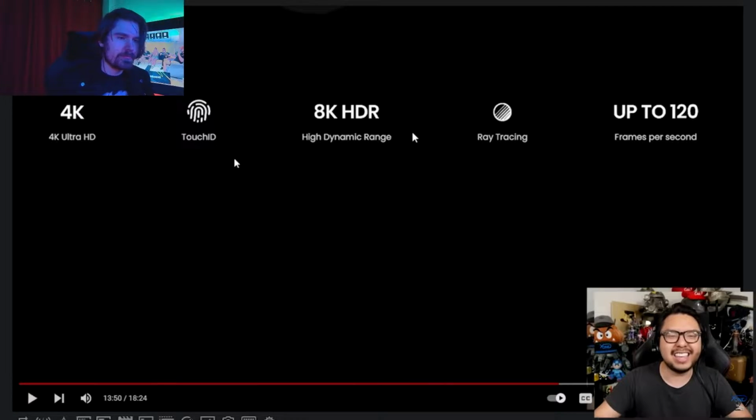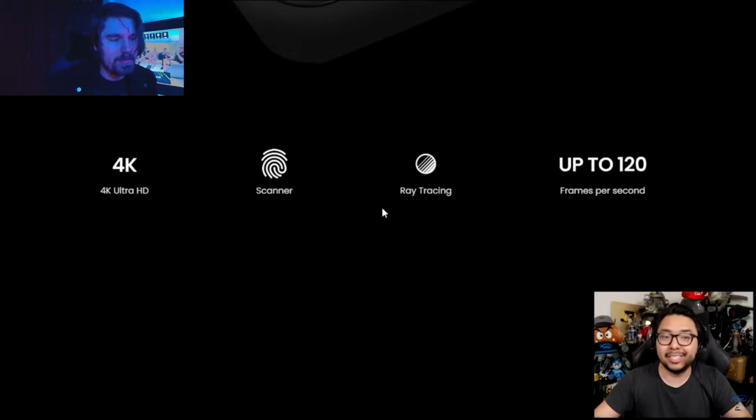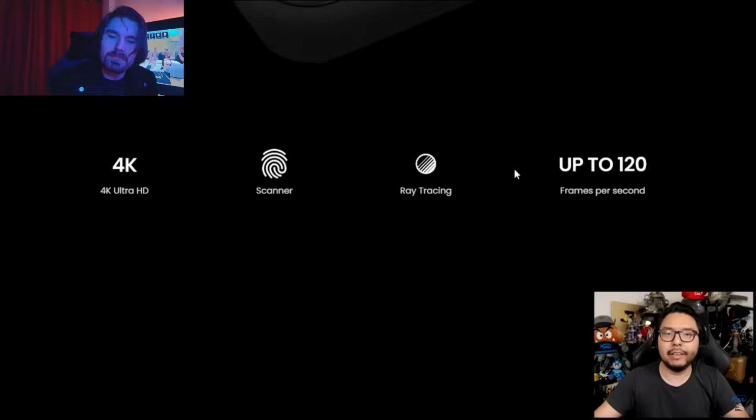And it used to say 8K HDR high dynamic range, which is just not feasible for a console of this size, a console that's, again, not much bigger than a traditional controller. They've removed that since, given the ridicule that they've been facing as a result of that. But they did leave up buzzwords such as ray tracing, up to 120 frames per second.